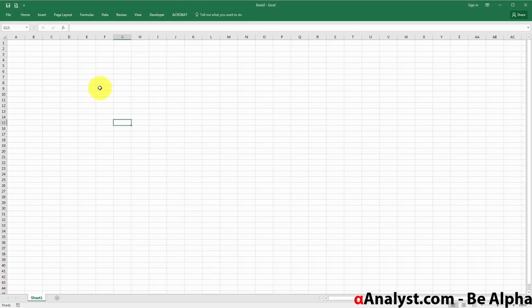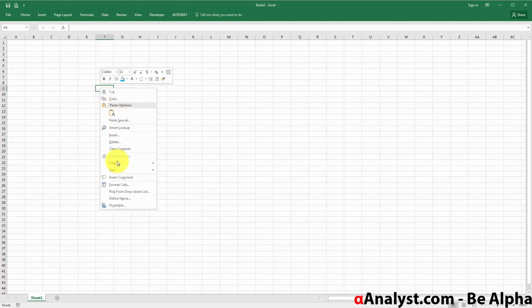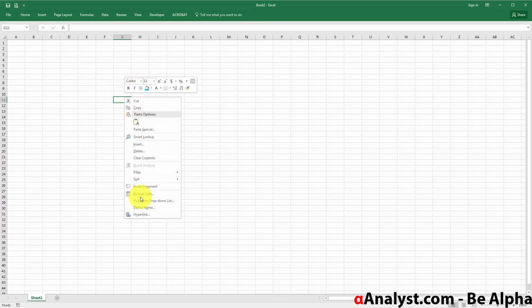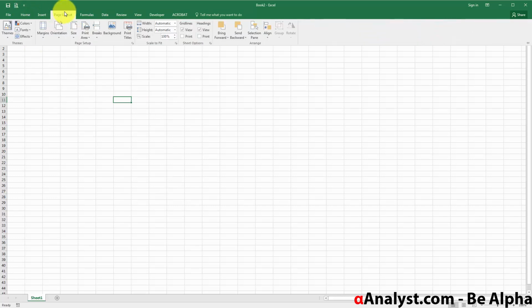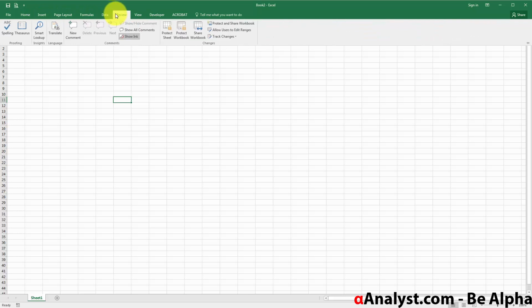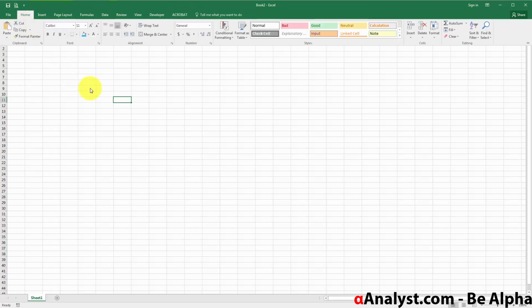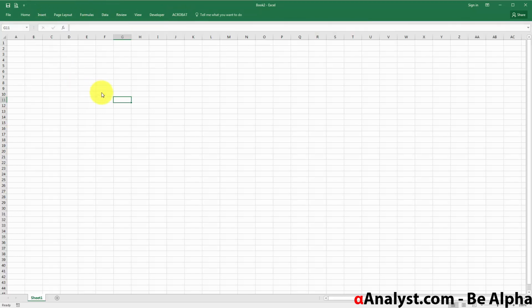So in this first video, we're going to cover what's available in the shortcut menu right here, if you right click on a cell and the shortcut menu shows up. And then in future videos, we're going to cover what you can do in the different tabs up here, such as the Home tab, the Insert tab, Page Layout, and all these other tabs. So I'm excited that you're here, and I look forward to talking you through all these different videos. Great, so let's get started.